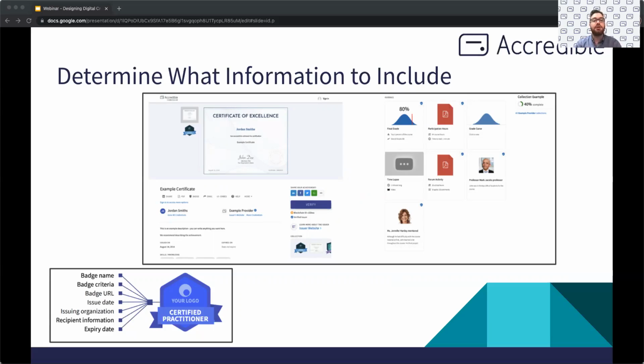So by default, our credentials are hosted on a dedicated web page, and that includes space for additional information like course or association details, evidence of knowledge application, transcripts, and exam scores. And that means you don't need to clutter the certificate with supporting information, while also assuring that the information is going to be available to inform third parties that need to see it. It's also good to note here that our digital badges comply with the Open Badge standard and are automatically encoded with any necessary credential information like the badge URL, the issue date, and the recipient information, so that you don't need to try to include that on the badge design either.